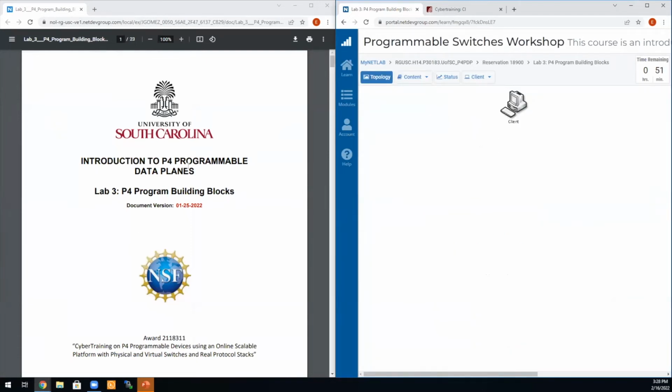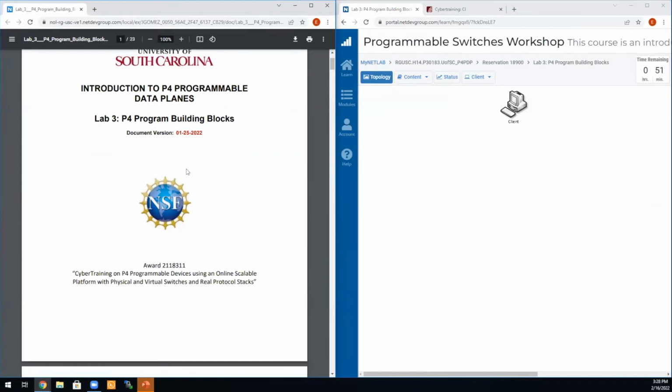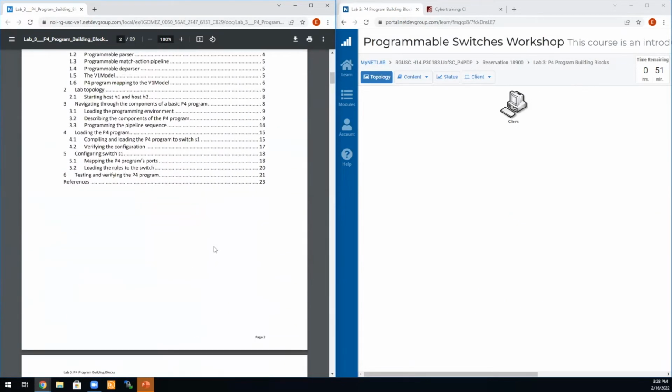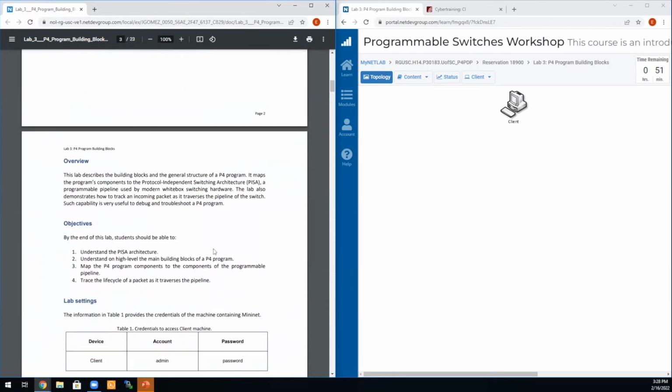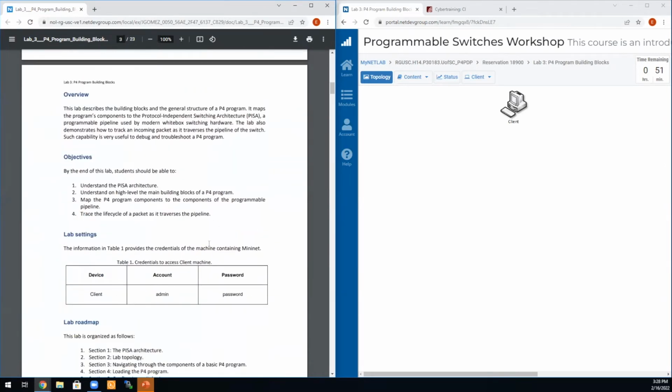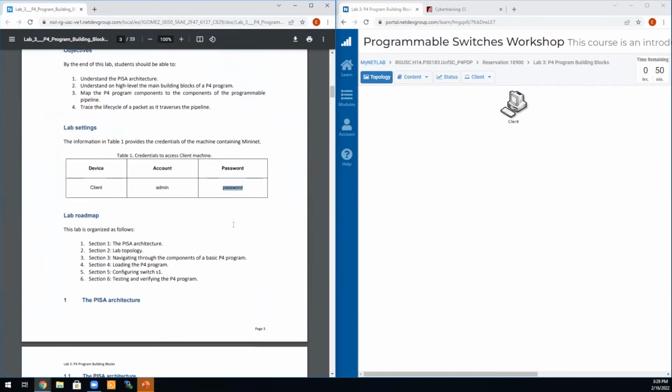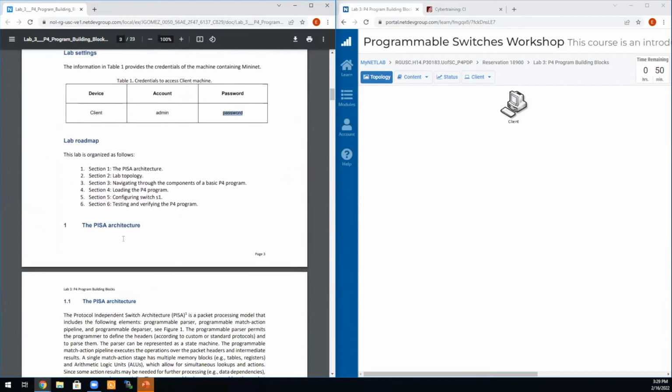On the left-hand side, you can see the lab content. First we have a table of contents. In all the labs you will see a short overview, the objectives of the lab, and a table that contains the credentials. Sometimes you might run a command with higher privilege and need the password, so you would see it here, which is password in all small caps. Then we have the roadmap.